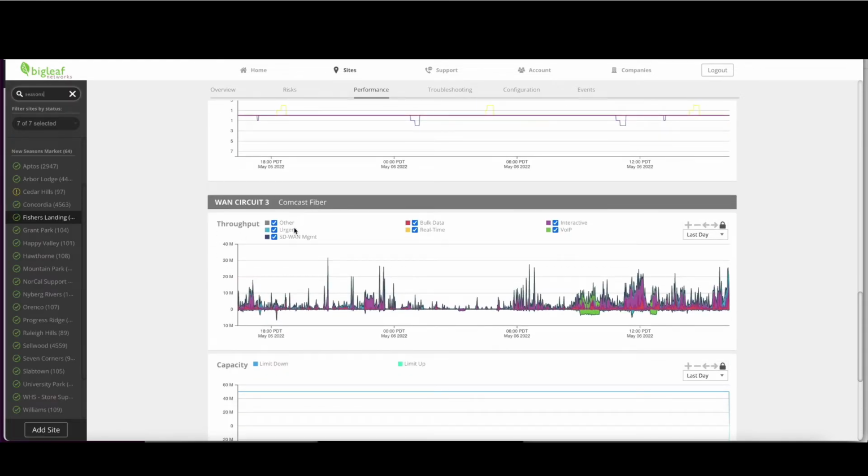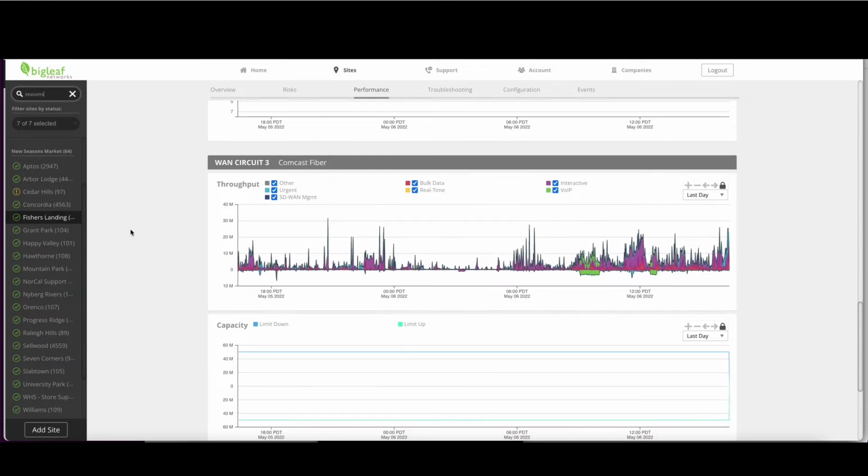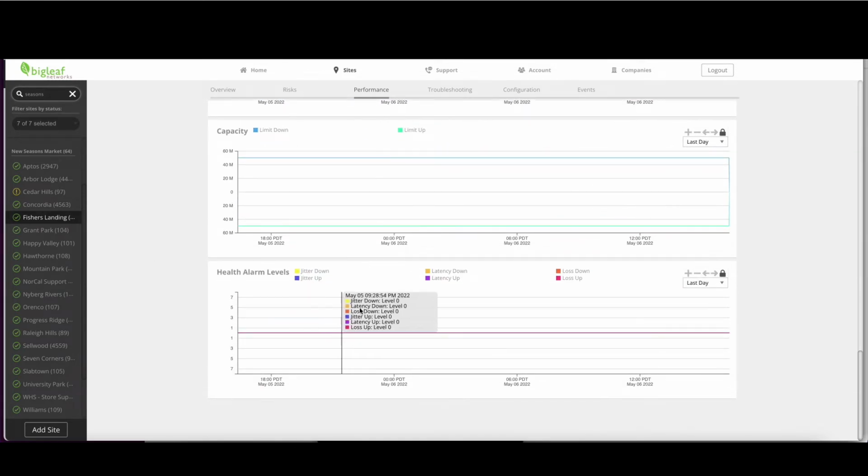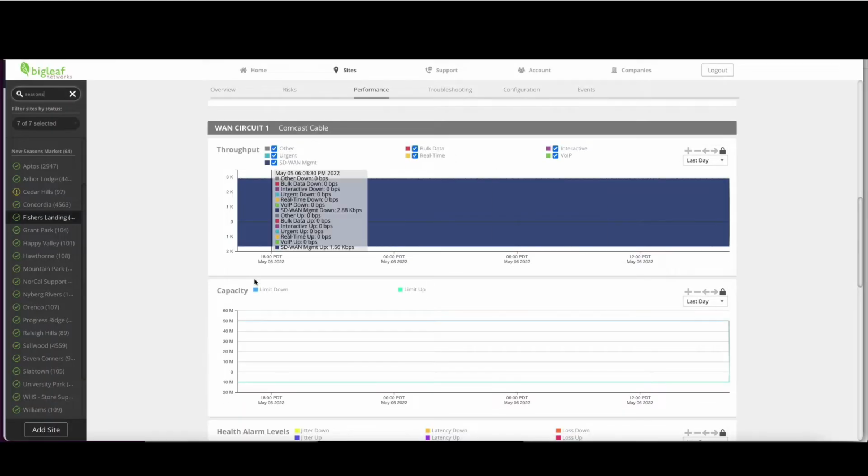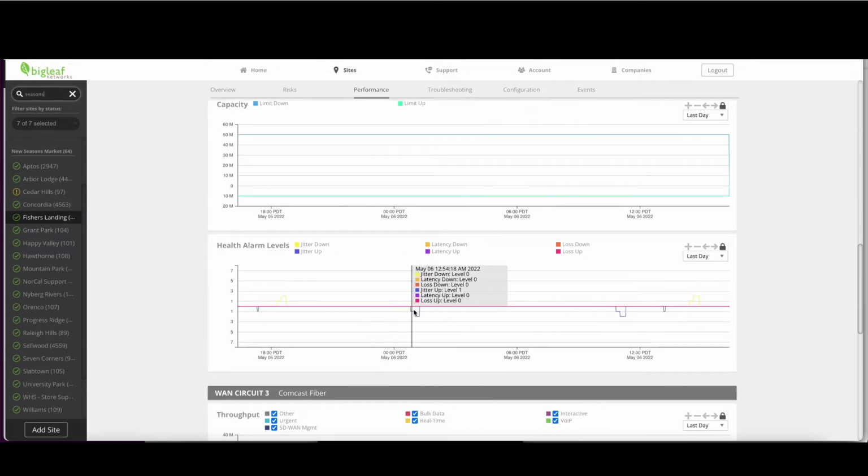So this location, we have some Comcast fiber. This is in Oregon. This is a typical fiber health graph. Literally nothing. This circuit above here, this is a cable circuit. Looks pretty clean as well. I mean, users are not going to notice too much of what's going on here. You've got a little bit of jitter, upload and download at times. I would say this is pretty squeaky clean for a cable circuit. You can see them totally clean sometimes, but this is a nice cable circuit. We see them with plenty of packet loss and other issues at times.